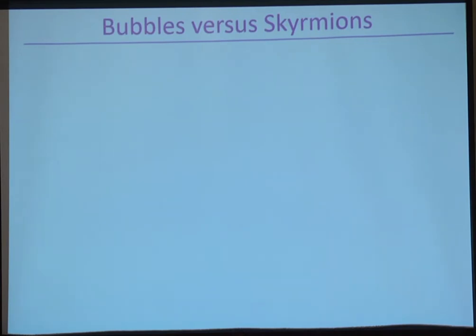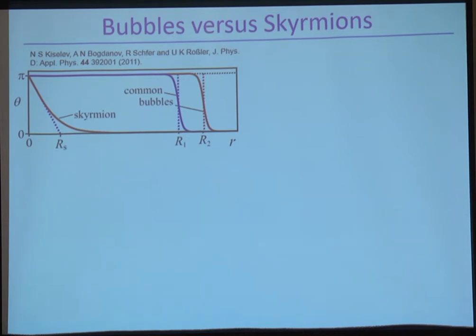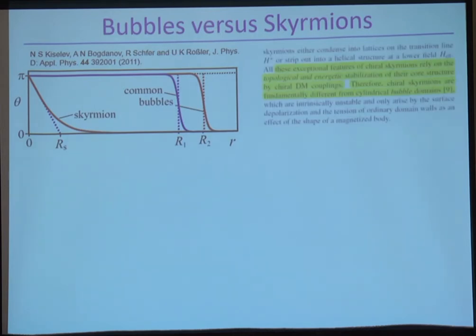And so one can ask questions. So for example, it becomes useful when you're trying to answer referee reports about this very wonderful question that always comes up: bubbles versus skyrmions. Bubbles are thought to be large and only stabilized by magnetostatics, and the only way you can get something small is with DMI. And so that gives two classifications of objects that are qualitatively different from one another. And this is stated all over the place.